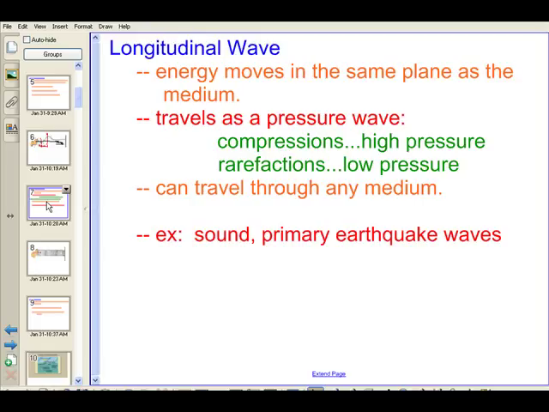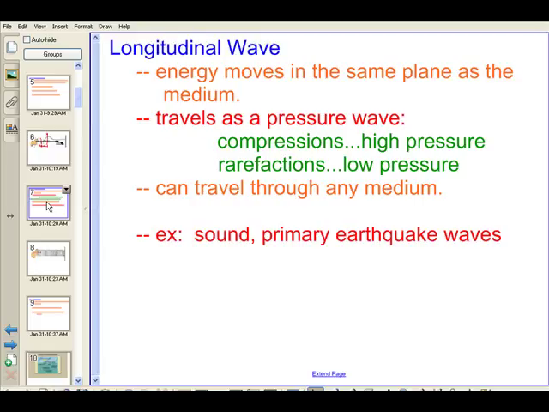These types of waves can go through any medium. They go through solids, liquids, and gases. And this is sound. And we know what it can do, because can sound go through a solid? Yeah, because you can put your ear on the table and if you tap the thing, you could hear it. You've all probably been underwater and heard sound underwater, so sound can travel through water. And it obviously travels through air.